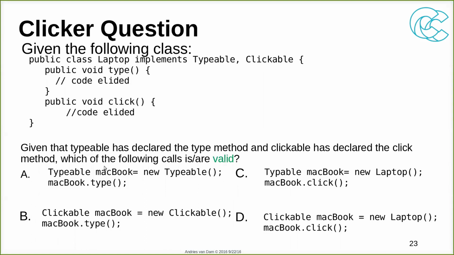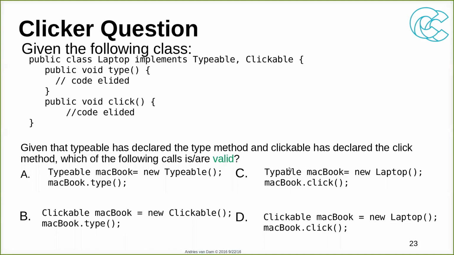In the first one, you have typeable. Here you are creating an instance of the interface itself, which is not correct, right? You cannot create an instance of an interface. So that is where this is wrong. In the second case also it's the same. You are creating an instance of the interface, which is not possible. Interfaces cannot have instances.